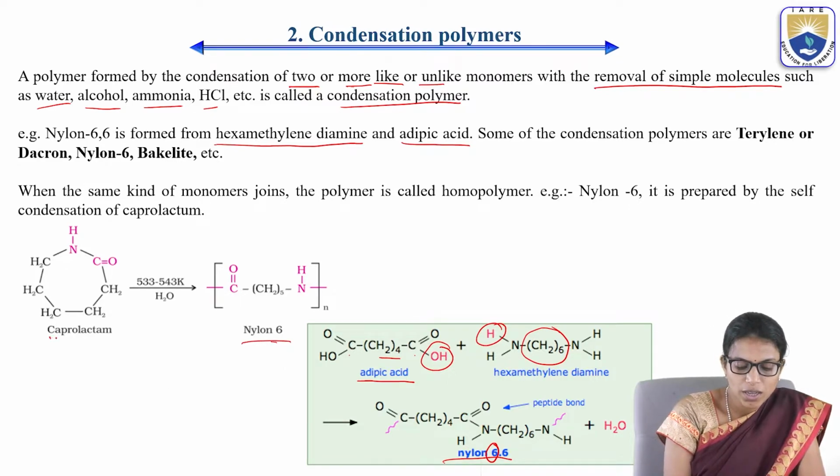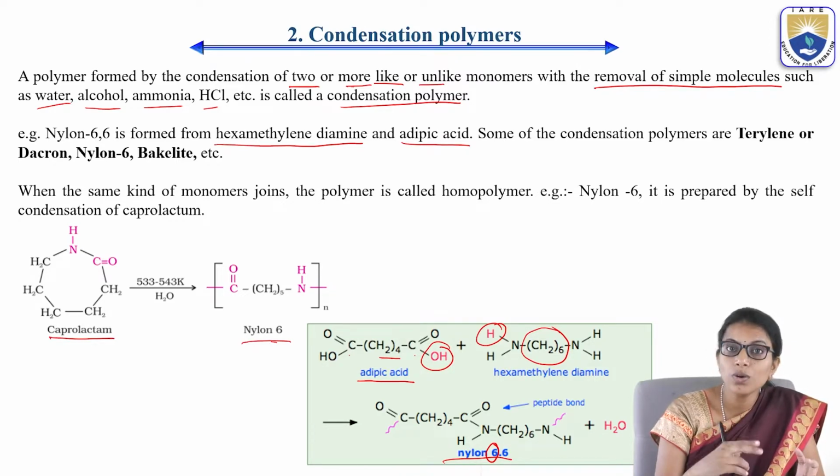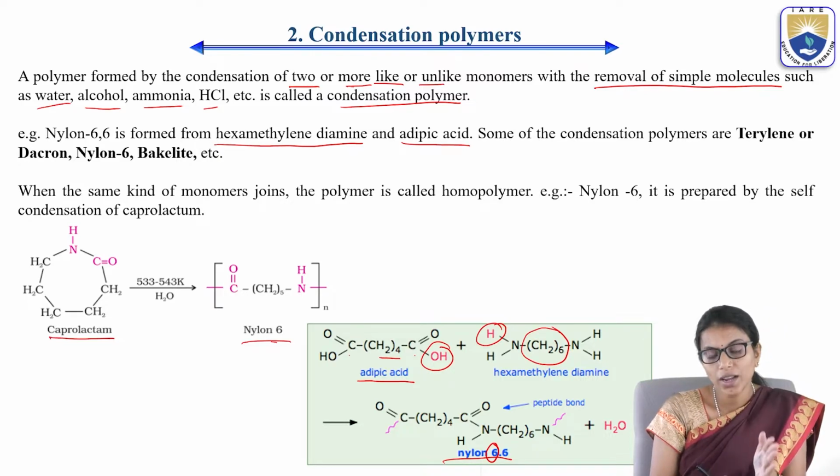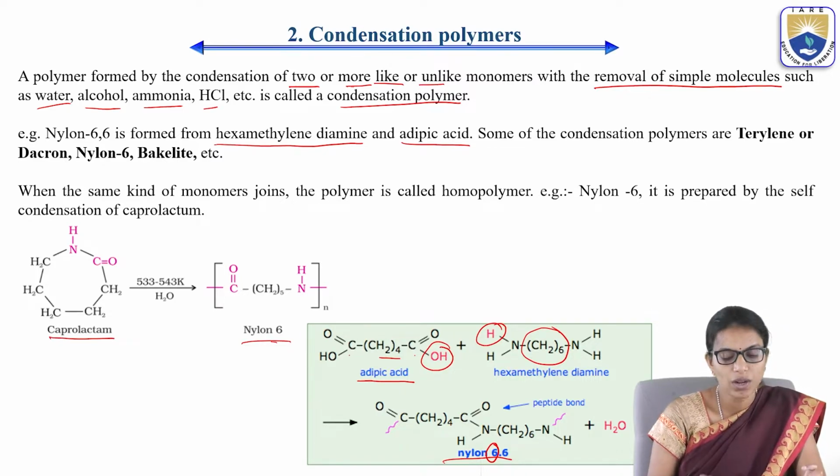It is formed from caprolactam. Here there is no loss of any molecule, only the ring opening process. That is why there is no multiple bond either. In an addition polymer, a multiple bond is mandatory, whether a double bond or a triple bond. But in caprolactam, this is a special type of bonding where there is no multiple bond, and it is not a condensation polymer either, meaning there is no loss of any molecule. That is why it comes under a special type of polymer.